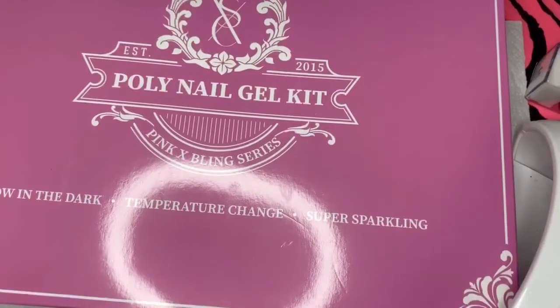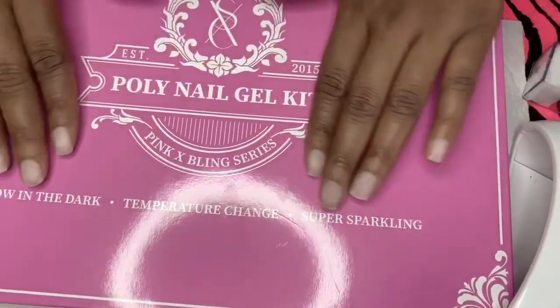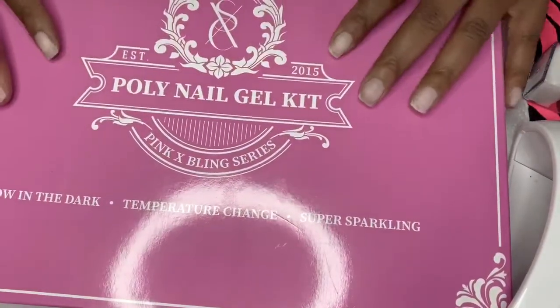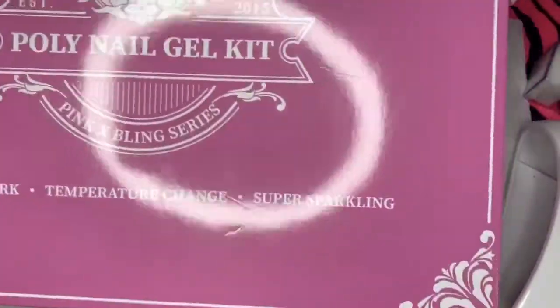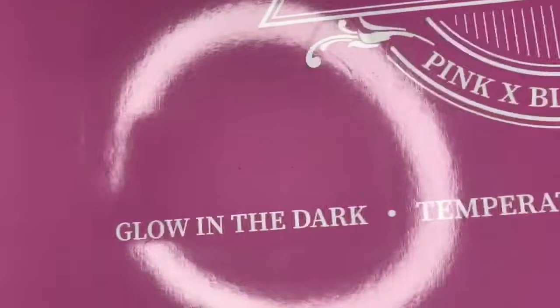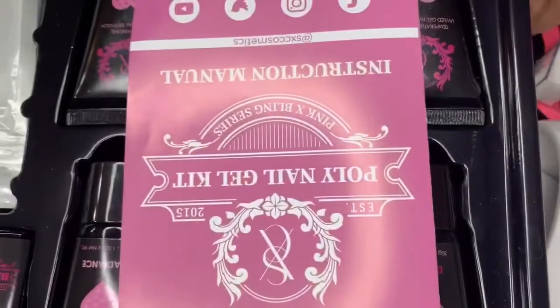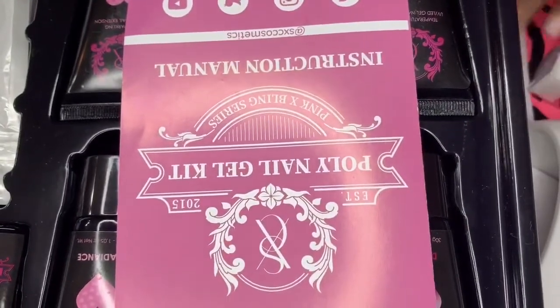channel. So SXC Cosmetics has sent us over another Polygel gel kit. It's glow in the dark, temperature change, and it has super sparkling polygels. If you know me, you know pink is my favorite color, so I was excited when I found out I was getting this. As you can see, everything is pink and it is so pretty.